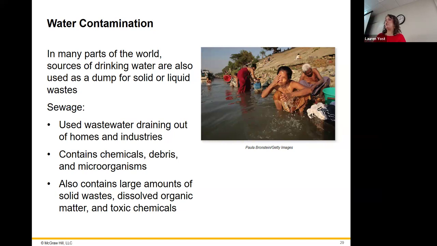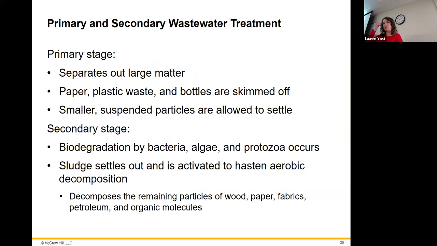But what do we do about sewage in our environment? Because when you use the restroom and you flush it, what happens to that after that? Okay, so first we're going to be separating out large matter. You don't need me to tell you about this, right? Anything that is large that can be separated out first, we're going to do this. Then we are going to have acetylene and breaking down by certain bacteria and stuff, they're breaking down the sludge.